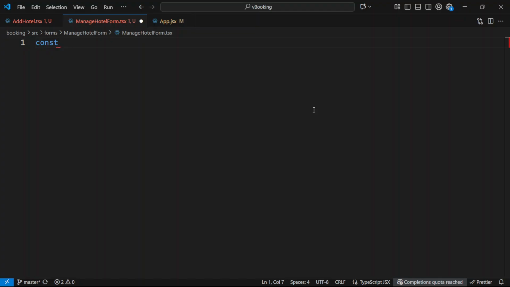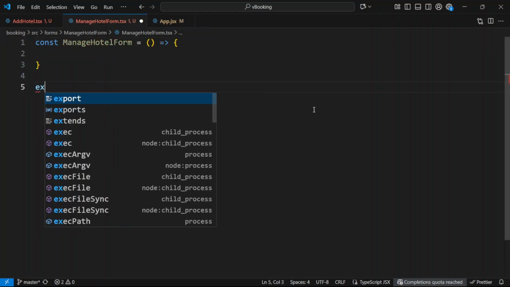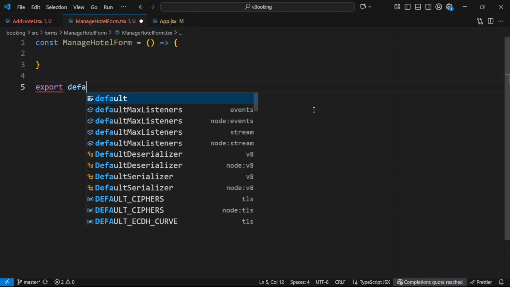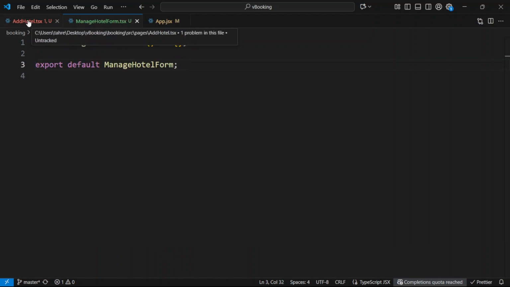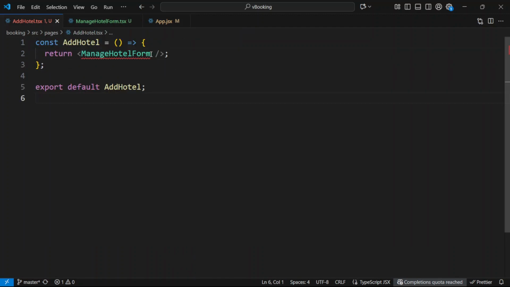Let's create a component called ManageHotelForm and default export it. Let's import it inside AddHotel.